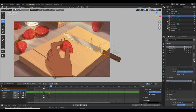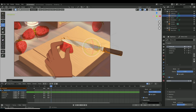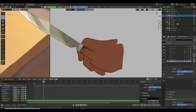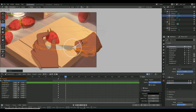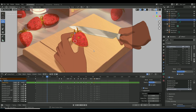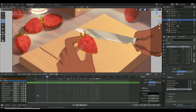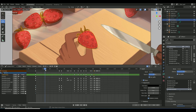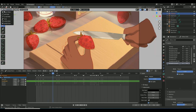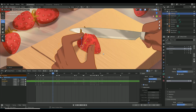The hand with the knife and all of its shading is a single drawing with no redrawing required, so I am just puppeting it by rotating it and moving it around from frame to frame. Since elements of the strawberry are overlapping with the knife, I duplicated the strawberry object and placed it in front of the knife, and then I erased all the parts that needed to be behind the knife in that object. The original strawberry shows behind the knife.